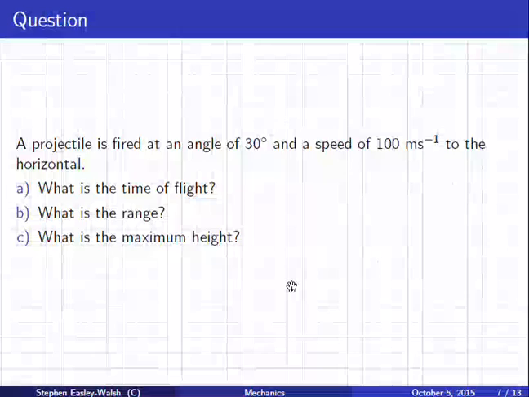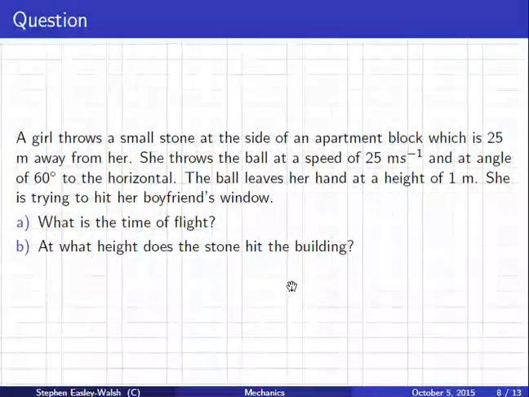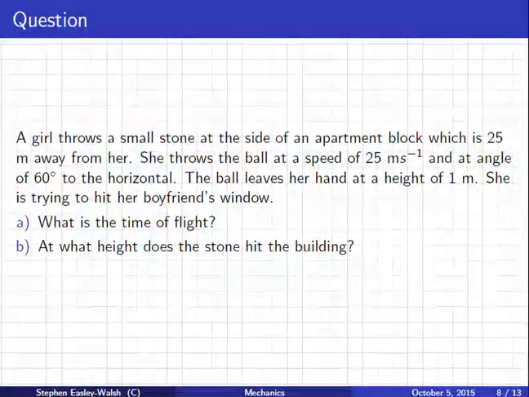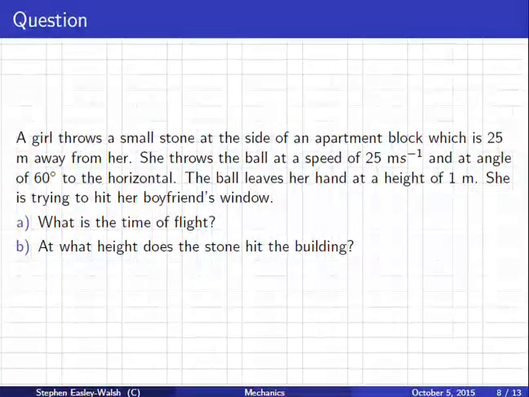So let's say I'll use s equals ut plus a half at squared. But there's two S's, right? There's a horizontal and there's a vertical. So right now we're just looking at the vertical. Okay. So s equals ut and then a half at squared. So then you get 0 equals 50t minus 4.905t squared. So then t equals 10.2 seconds.